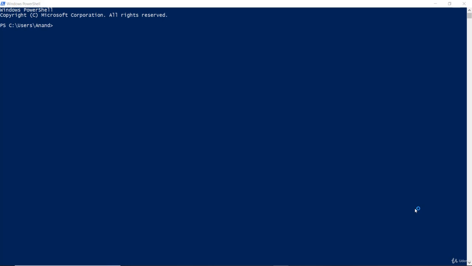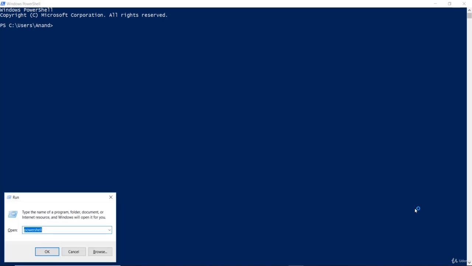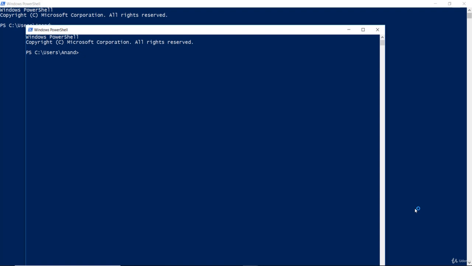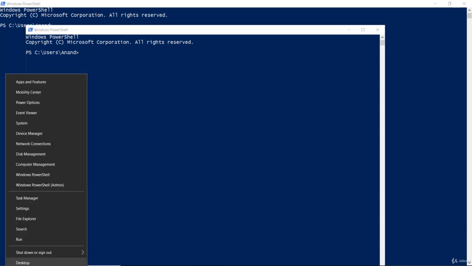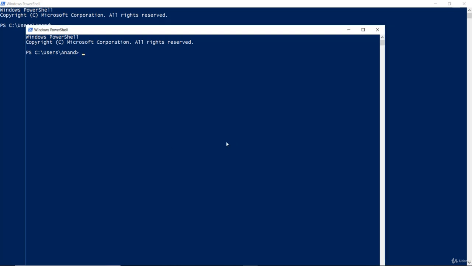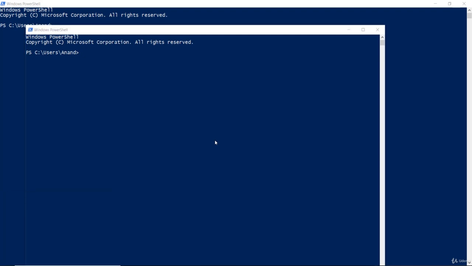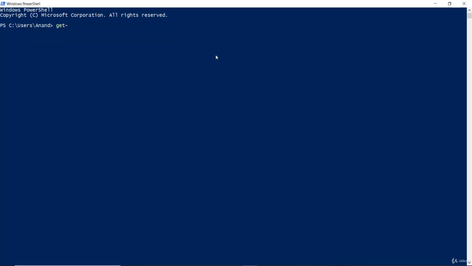There are several ways in which you can launch PowerShell. I usually prefer going through this box and typing PowerShell, hit enter, and it launches PowerShell pretty quickly, the fastest way of opening it. There are other administrators who prefer going through the start box and then going through the PowerShell like this. It all depends on your comfort level with the operating system, but I always prefer Windows R and then type PowerShell, hit enter. That's quick for me. Now I'll exit from here and just run this command called get-verb on the PowerShell prompt.